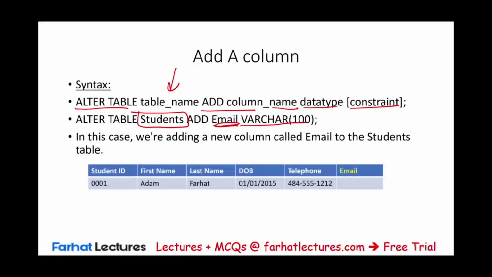In this case, we are adding a new column called email to the student table. So this is the student table. Think of this as the old student table. And now what we did, we added this email. So notice what we did here is alter command. We did not go back and create a new table. We are altering an existing table. Make sure you know the difference between create, basically when it's initially born, versus you have the table and you're altering the table.